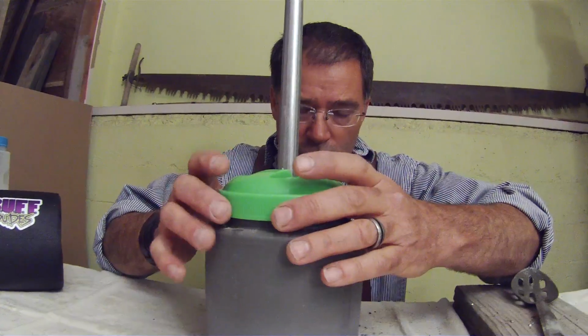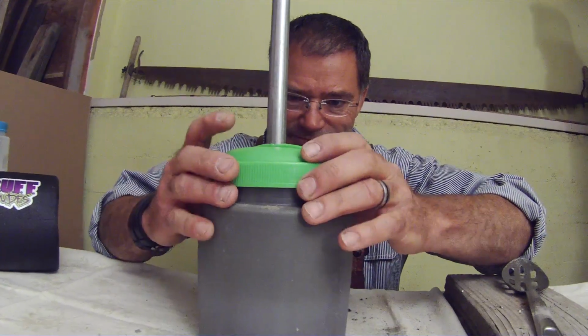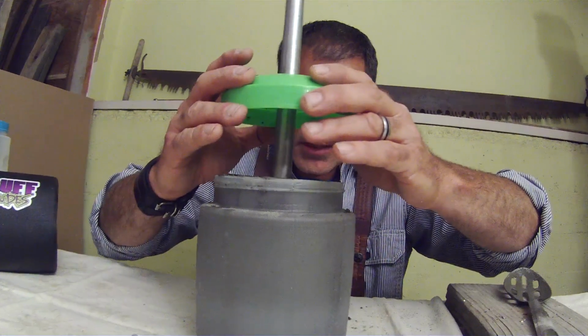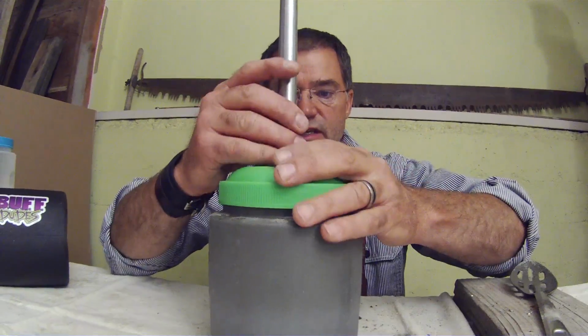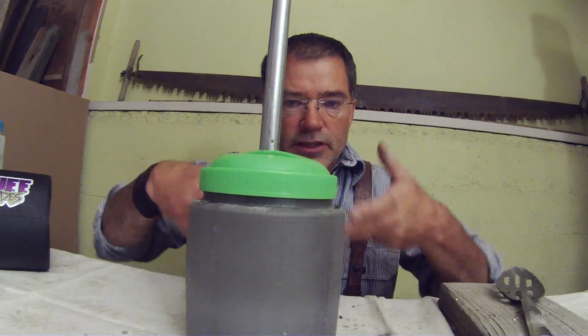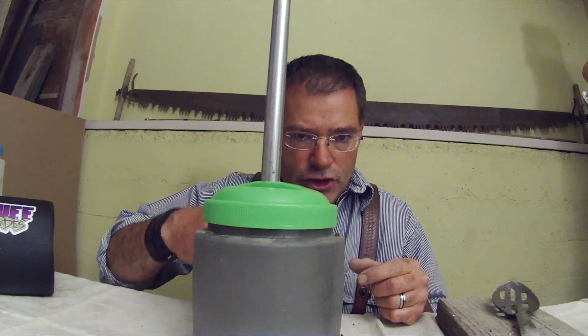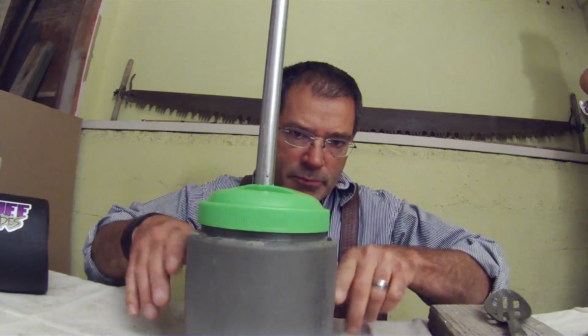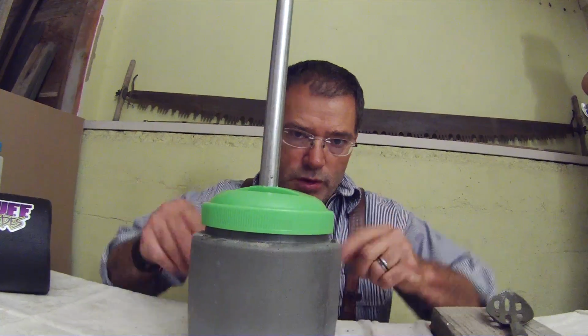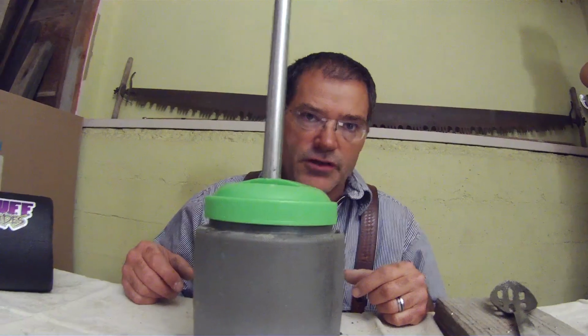And the one thing about concrete is the moisture has to go out of it, so once it sets up a little bit, it's not yet, but once it does and this thing's centered, then you can take the lid off and let the moisture come out, and that way it'll set up hard. And you'll notice too, this will start to turn gray. You'll see little moisture bubbles and things like that. Don't worry about that. This thing's gonna get hard as a rock or hard as concrete.